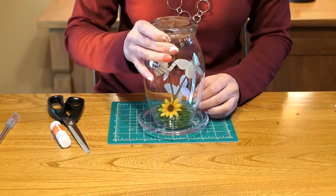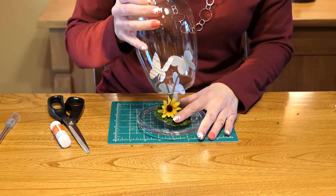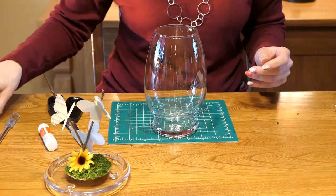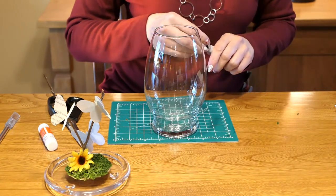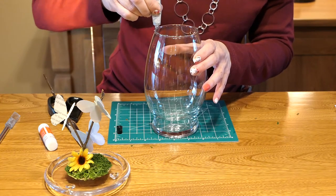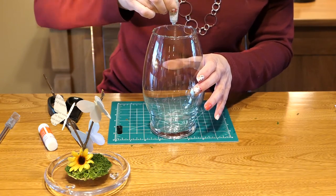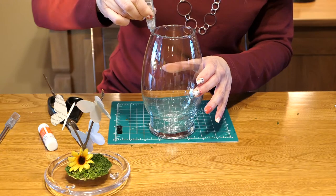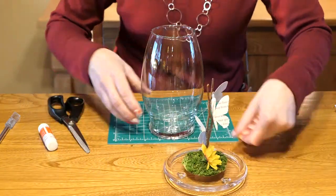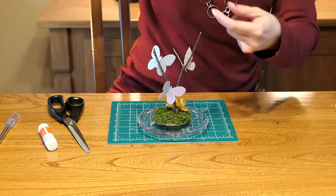Adjust the arrangement as needed to achieve the desired look and ensure that everything fits inside the vase. Now apply E6000 to the entire edge of the base of the mouth. Place the vase over the butterfly arrangement and secure the glass plate, again making sure everything is fitting inside the vase.